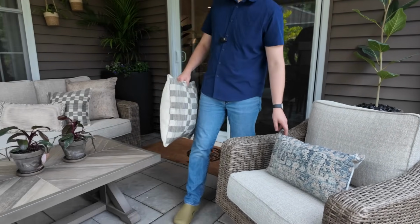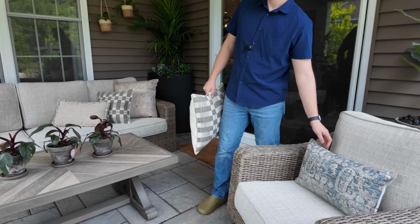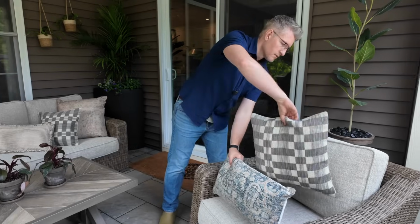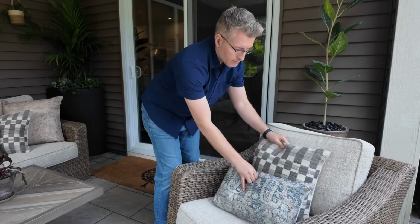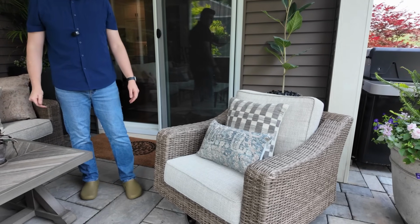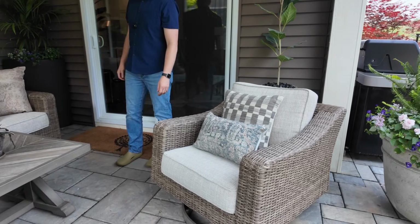I don't think, were the chairs meant to match? They don't have to match. Try that checkered one behind that on there and see if that's too much visually. Is that too much? I mean, it's not too much for me visually. I love that combo, actually. No, I think this is it.